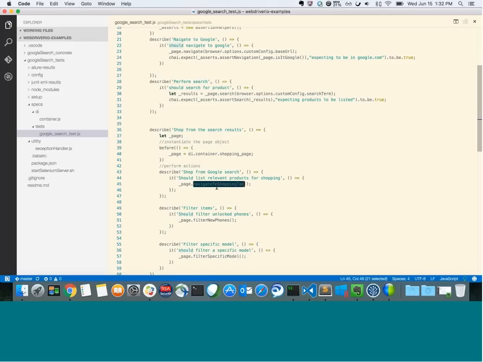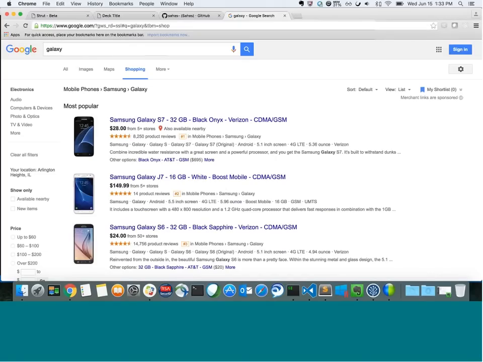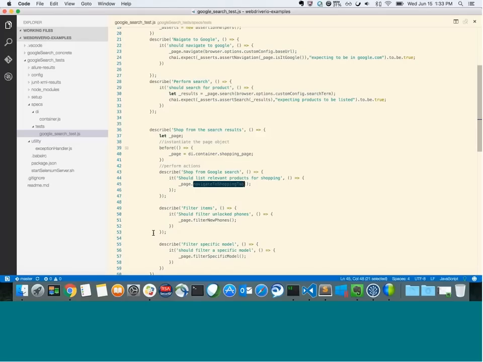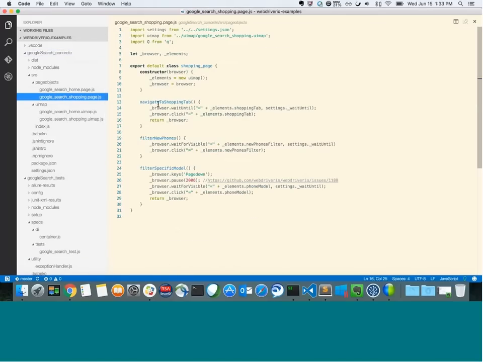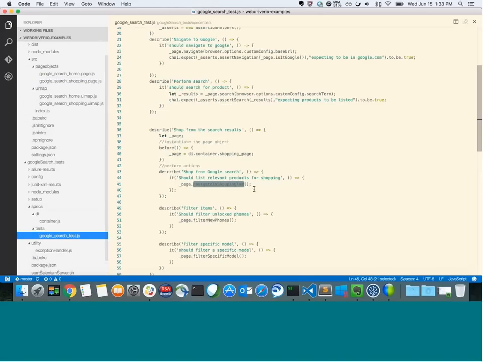That means go and navigate to the shopping tab, which might mean that you may have to wait for the search to complete, and you may have to wait for, I don't know, if you have a spinner, depending on your app, you may have to wait for something to be done and then click on shopping, and it takes you here, right? That logic is abstracted from the test. It goes to the page object. In the page object, I'm saying, okay, go navigate to the shopping tab. So I'm saying wait until this shopping tab becomes available for me, and then just click. This whole logic is kept in one place. That's what this pattern is talking about.